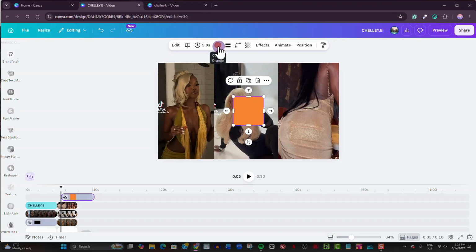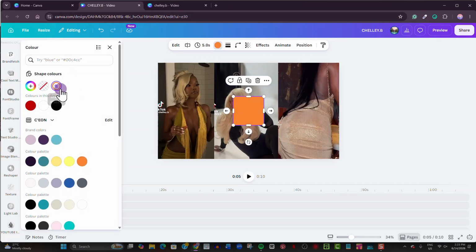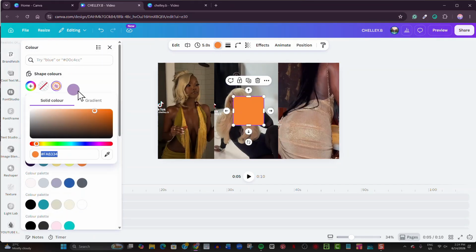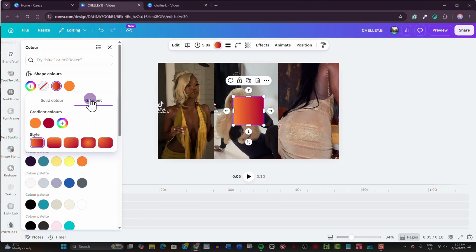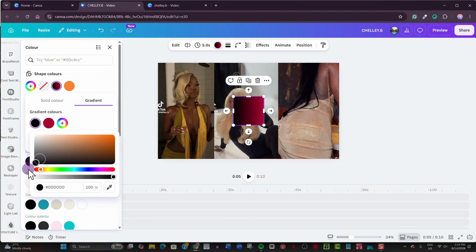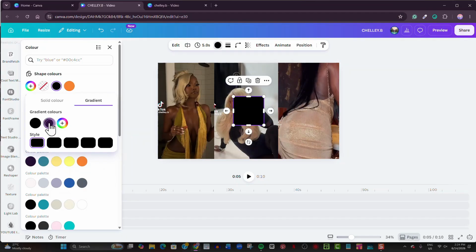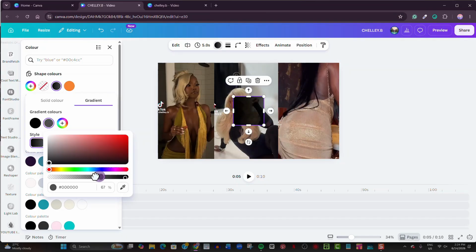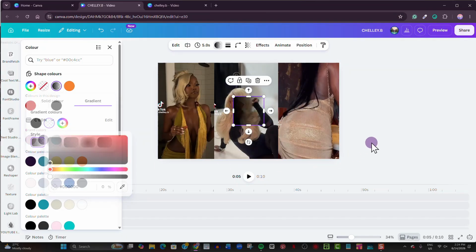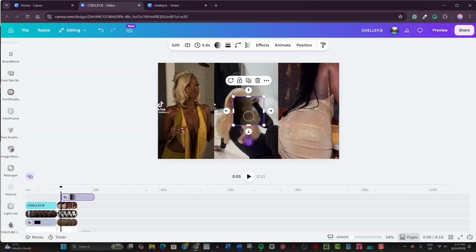So you're going to select this color right here and you're going to double click on the color and we're going to select gradient, and it's going to automatically give you a default gradient, which you can then customize to whatever color you want. So I'm going to select these and I'm going to put them in black. Now for the second color, I'm going to select it and I'm going to reduce the transparency. So we have like a transparent faded gradient going on, all right?